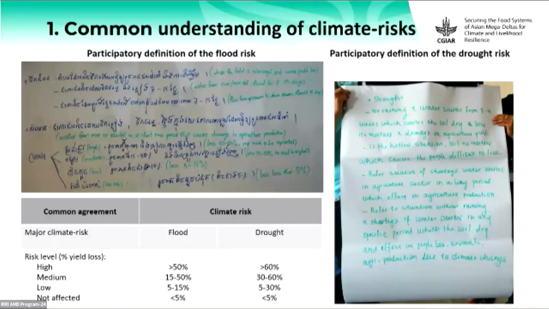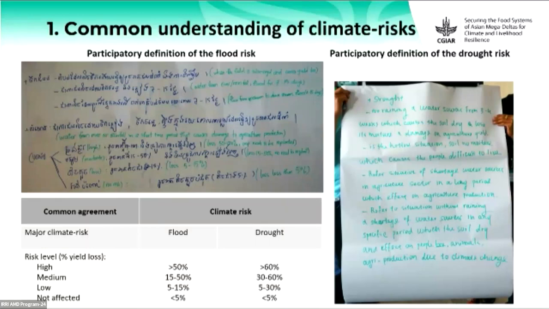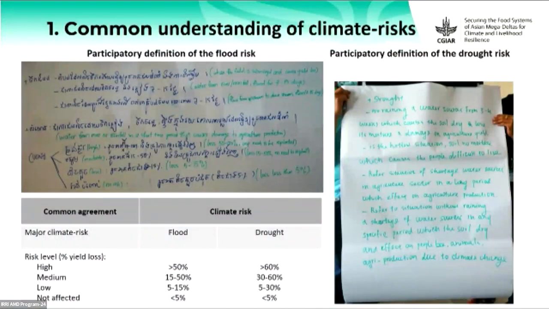For the first step, we organize dialogue with local officers from districts and provinces in each province in Cambodia. We raise the issue of the two main climate risks — drought and floods — and ask for their understanding. We discuss to find one single definition that everyone can understand and translate. We link the effect of climate risks to potential losses. For example, if a flood causes 50% crop loss, it's defined as high risk.